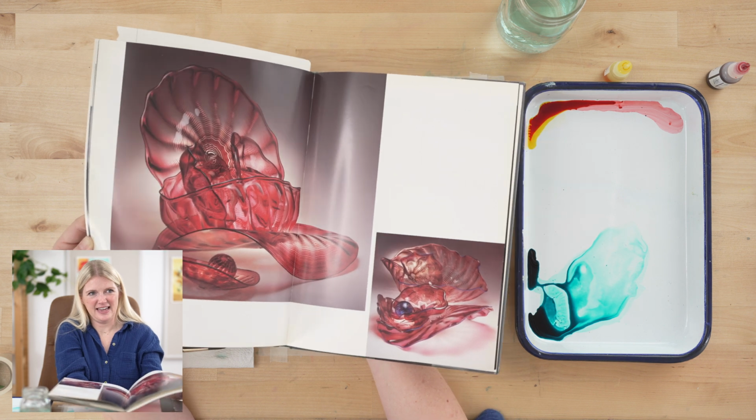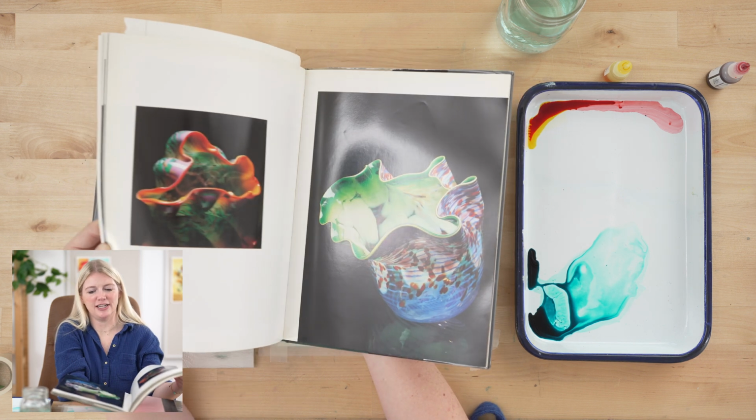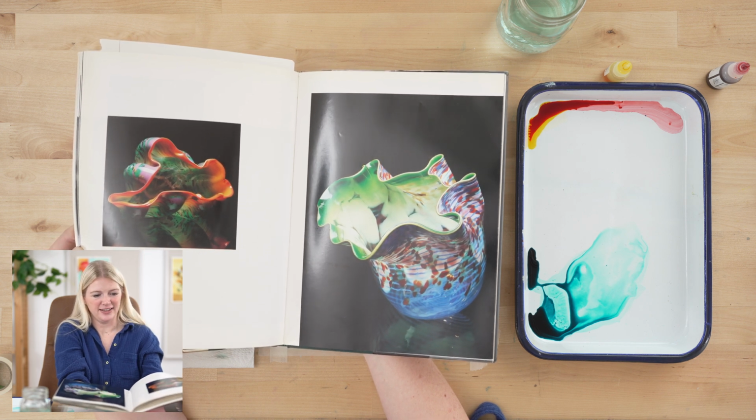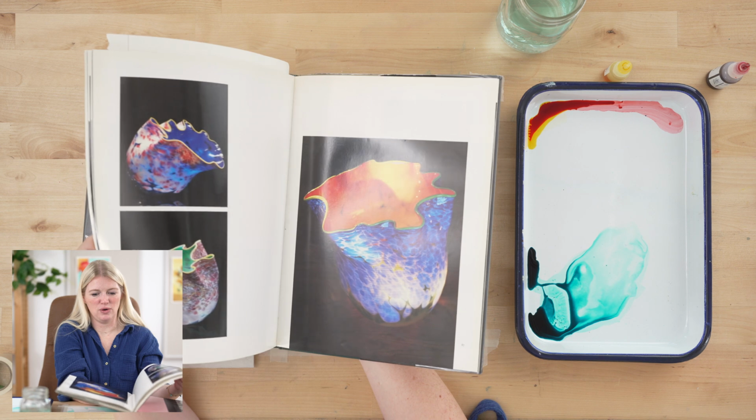Look at that. And I feel like there's such a connection to nature with these, the shape of them, the colors, different things like that. They're just so beautiful.